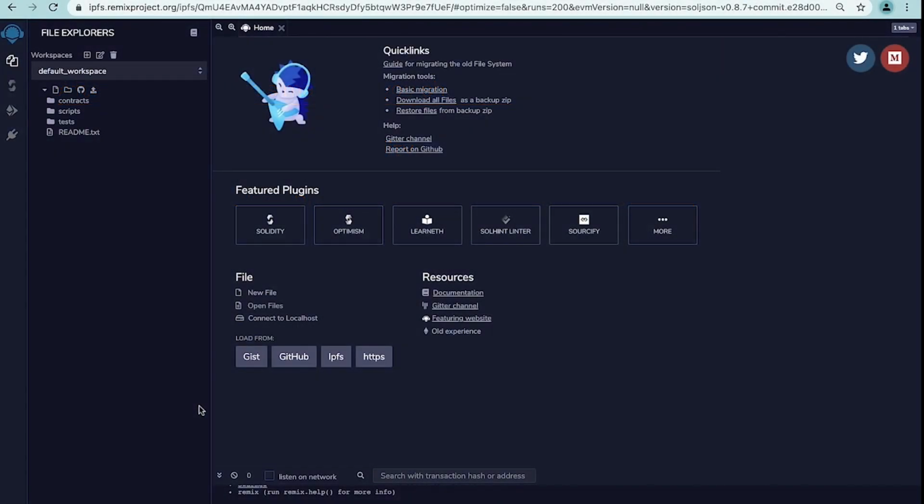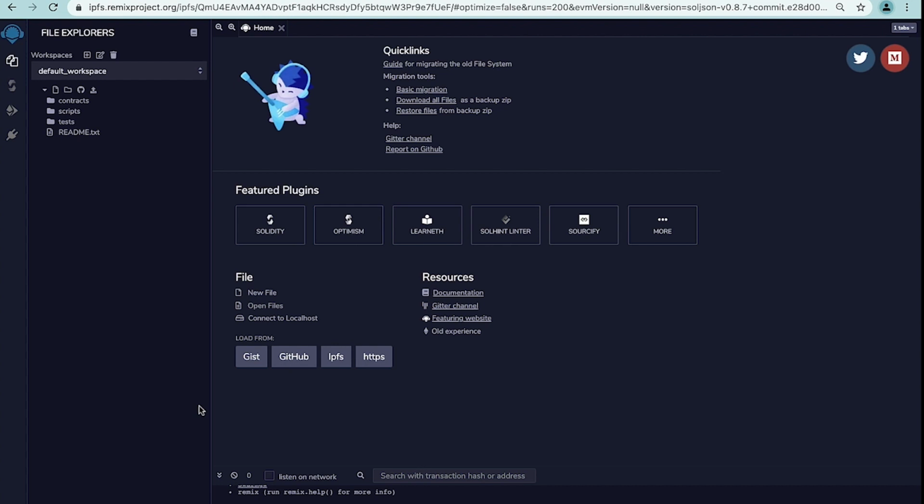Now we are going to learn more about Solidity, which is the main language to code smart contracts. We will be using Remix IDE, which is an online interactive development environment where we are going to be able to prototype smart contracts and do exercises.